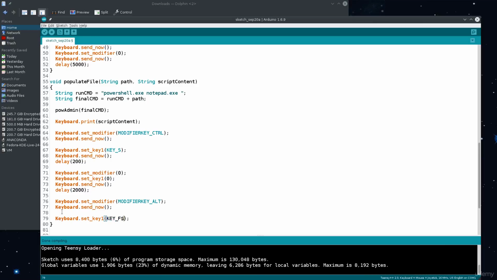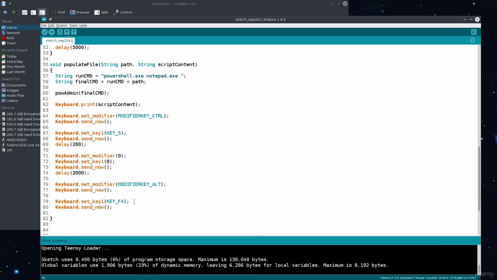So key shall be F4. And then I need send now again. Small delay prior to the release of the keys. So let's do this. And now we just need to release all the keys.